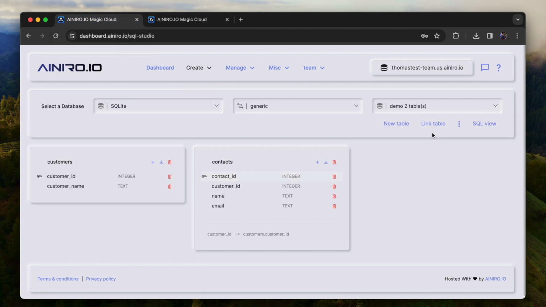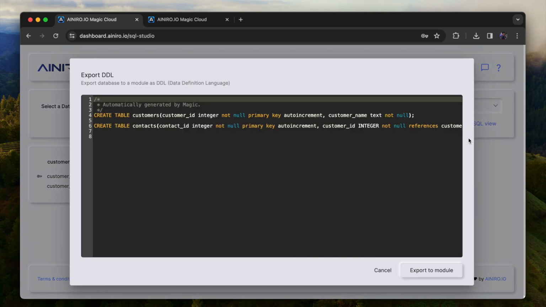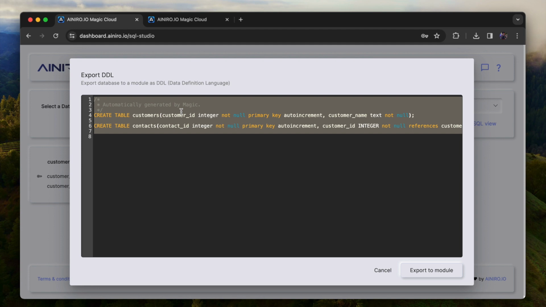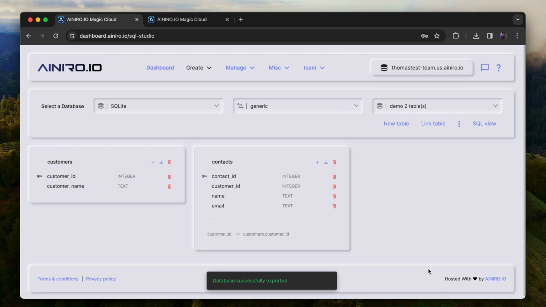If I now go back here and I click this guy and I click database DDL. DDL is one of those acronyms we software developers happen to love. It means data definition language, and it's typically used for describing the structure of a database. If I now click this guy, I'm getting a bunch of SQL here. At this point I can click export to module. Now, why would I want to do that? Well, maybe I'm creating a module on my own development machine that I want to deploy into production, at which point, obviously, my module depends upon this particular database structure in order to function.